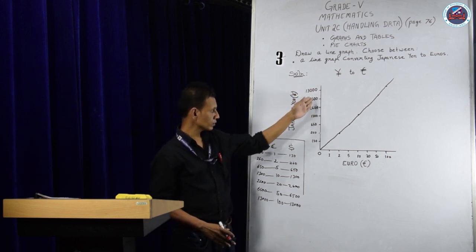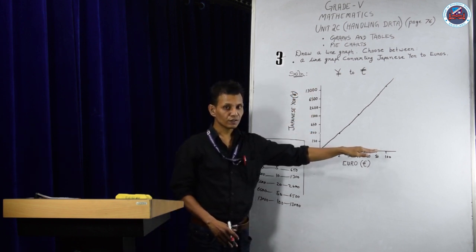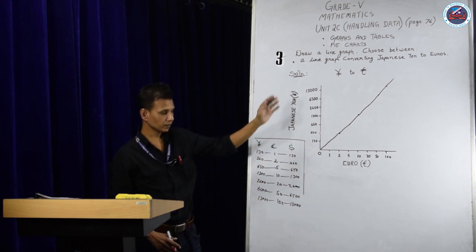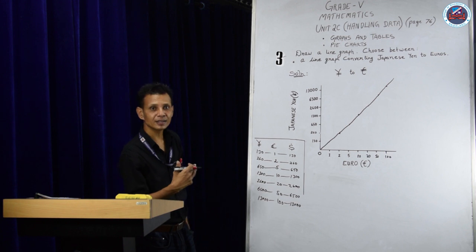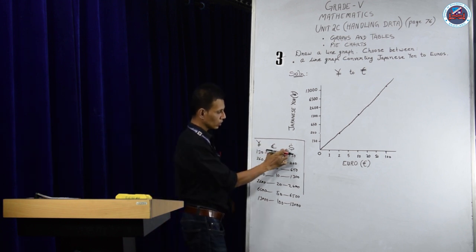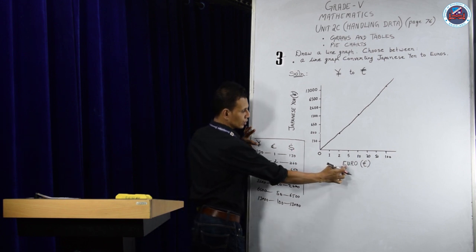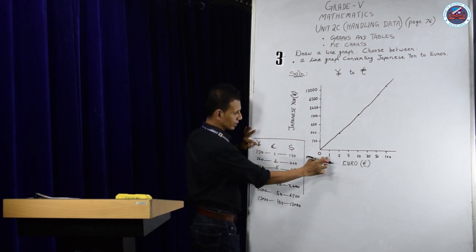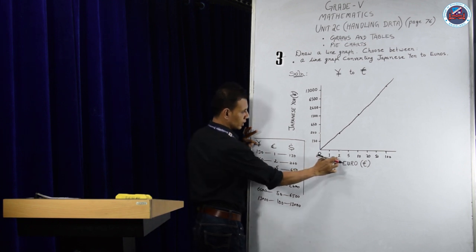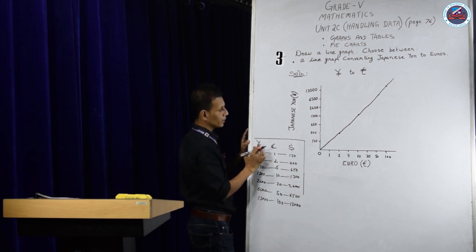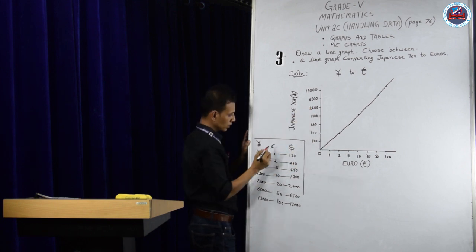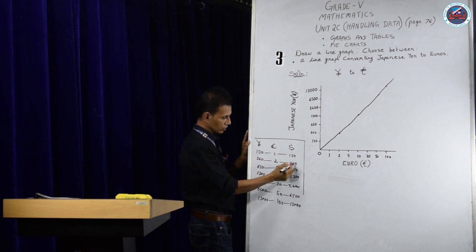All you need to do is first prepare a horizontal line and a vertical line. Okay? Horizontal and vertical. After that, look at the table. Next question is an example like choose between Japanese yen to US dollar. That means Japanese yen and US dollar. You look at this. Now if you write here US dollar, you need to write 130 here, 260 here, and so on. And if you are writing Japanese yen, same. Now see, 130 is equal to 130, 260 equals 260, 650 is equal to 650, right?